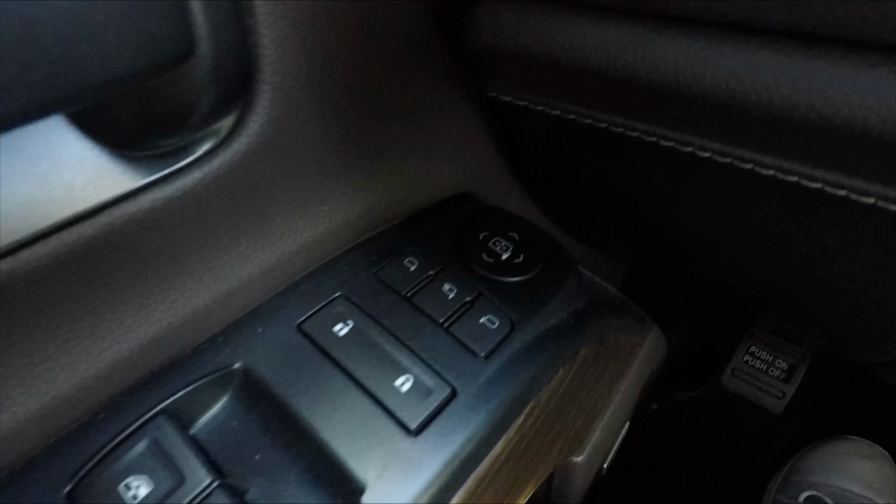We have all the standard features. Heated and cooled seats. AC port, two USB ports. We have OnStar.